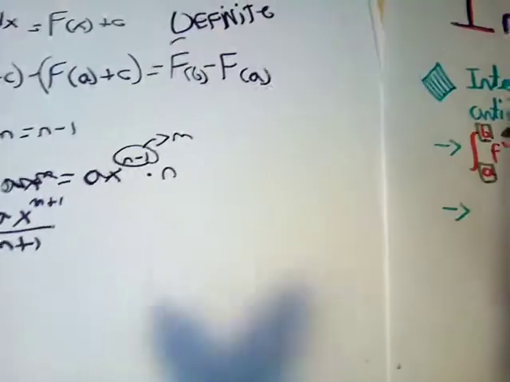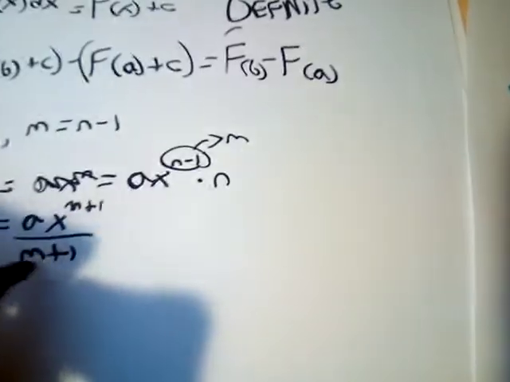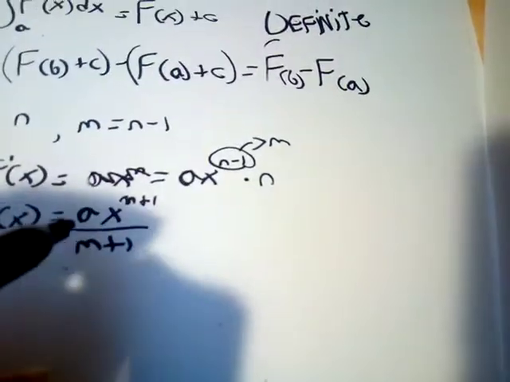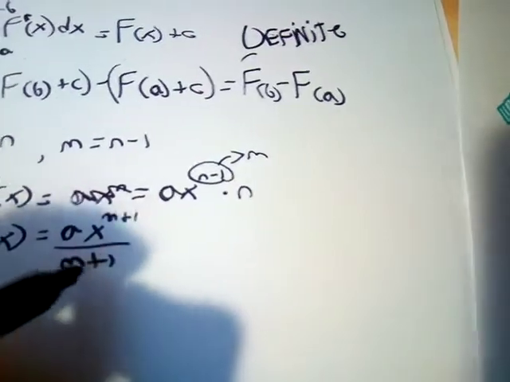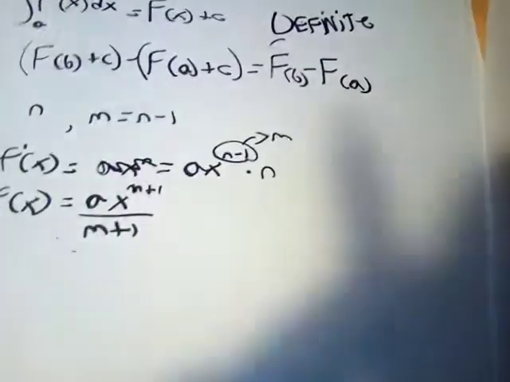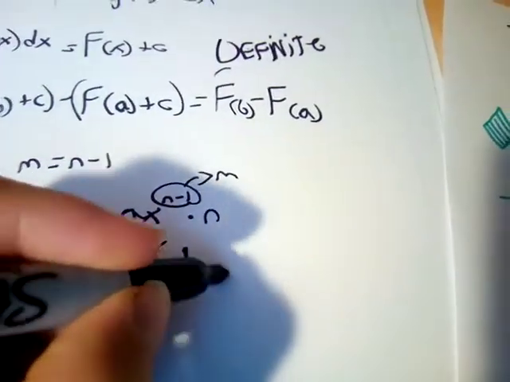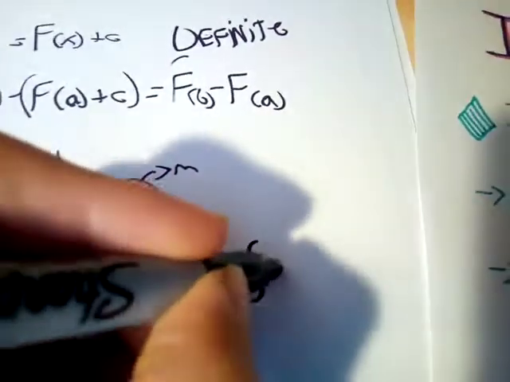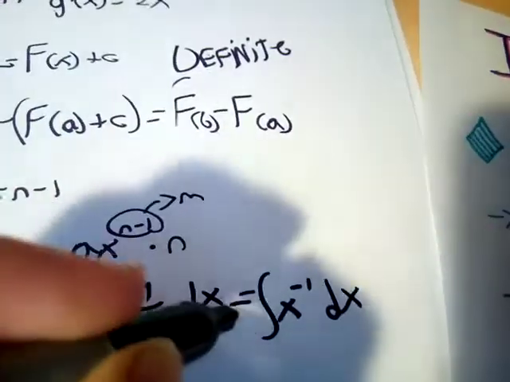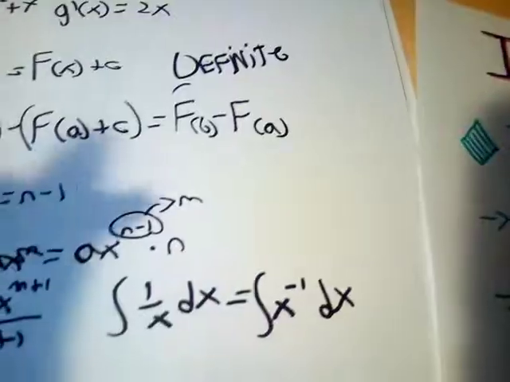So that is the power rule. And remember, because we're dividing by n plus 1, if n is minus 1, n plus 1 is 0, and dividing by 0 is not okay. So make sure the power is not minus 1. So be careful with 1 over x, basically, because that can be written as x to the minus 1, which is dangerous. It can be done, but just not using this method. Okay.